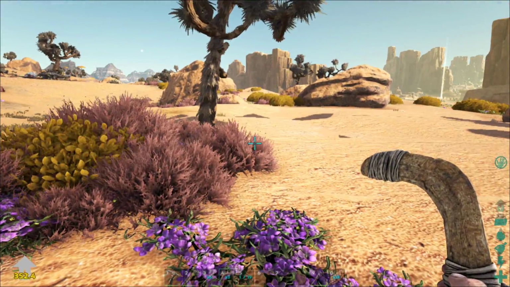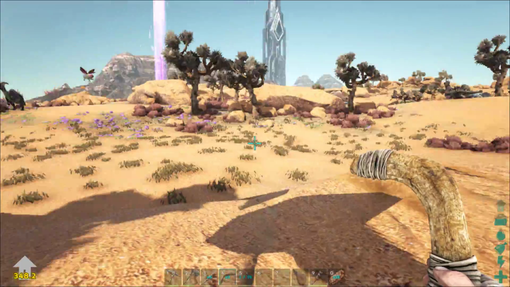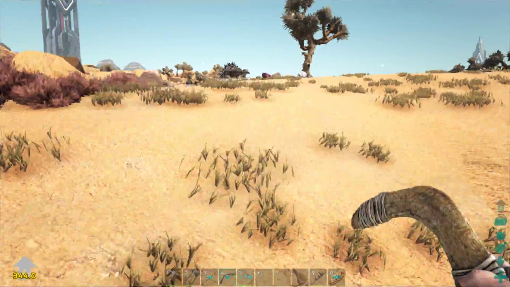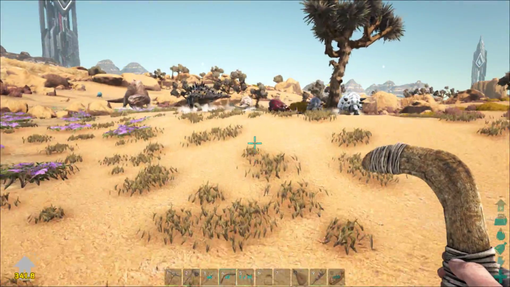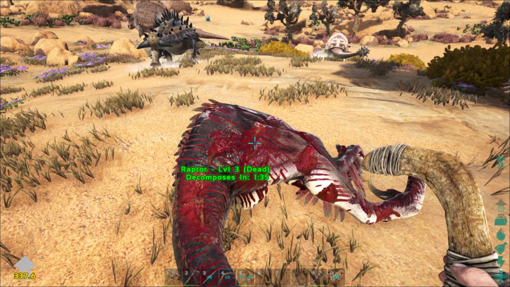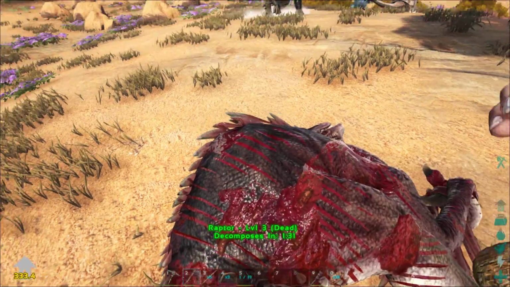Huh. Ankylosaurs. Parasaur. Okay, I don't know what happened to him. This looks like something died up here, though. A raptor. Oh, I think he was level 3 and he died. Well, we're not going to let him go to waste. Let's get some hide off of him.